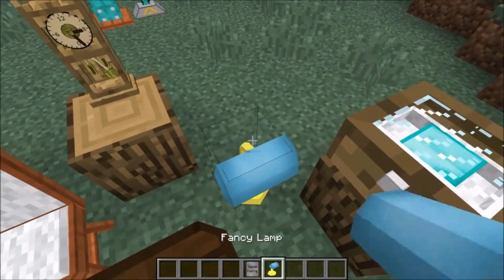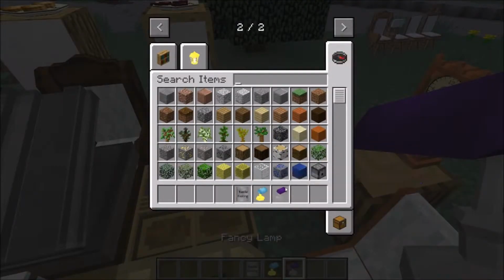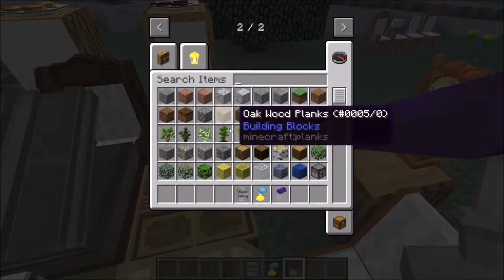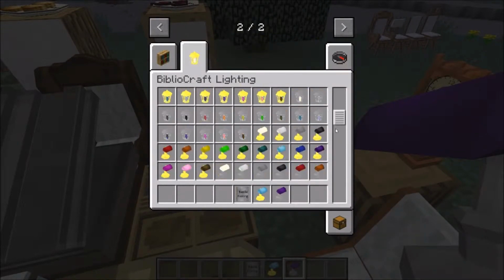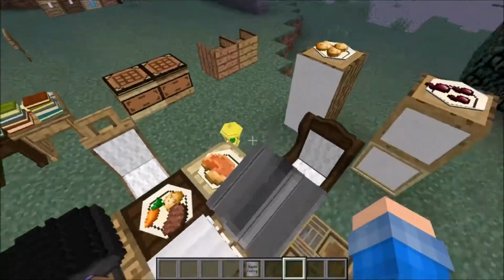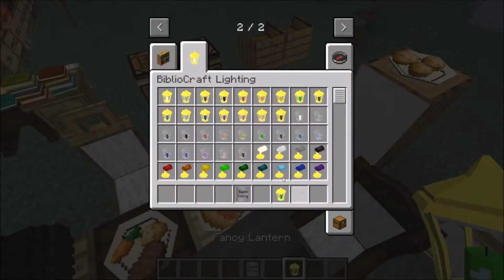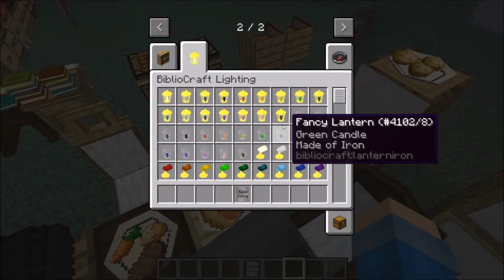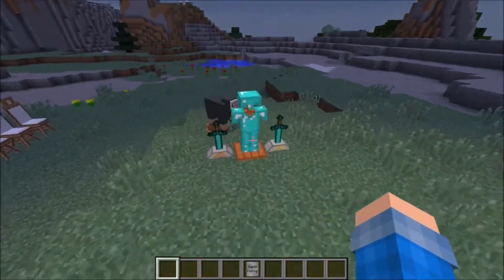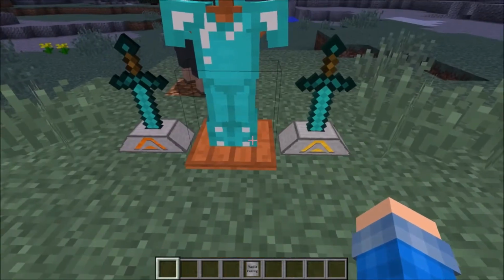Now also there's lamps, so there's fancy lamps here. So there you have the iron, say purple lamp hood, it has all the different colours here, and also iron, and then gold, and then same with these little lanterns over here, and then yeah, iron and gold. So again I showed you the clocks, and then the final thing which we looked at is armor stands.